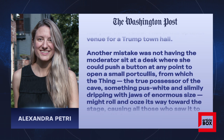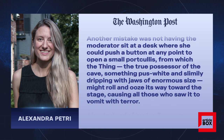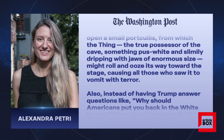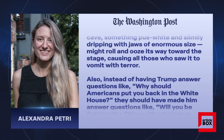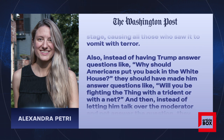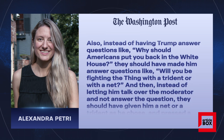Another mistake was not having the moderator sit at a desk where she could push a button at any point to open a small portcullis, from which the true possessor of the cave, something pus-white and slimily dripping with jaws of enormous size, might roll and ooze its way toward the stage, causing all those who saw it to vomit with terror.